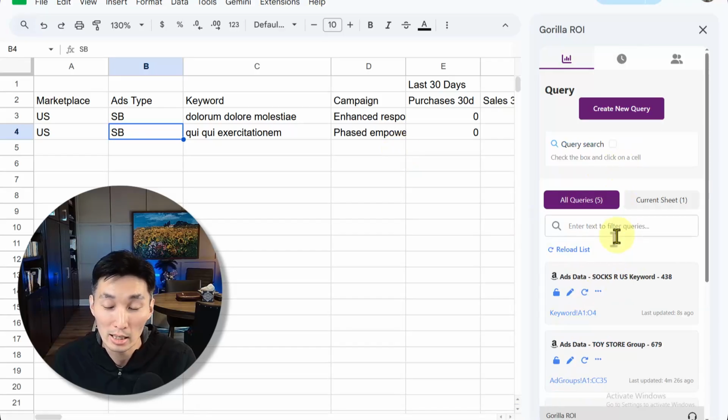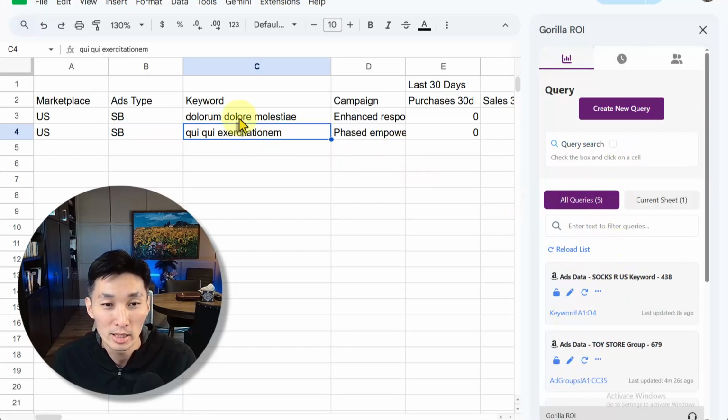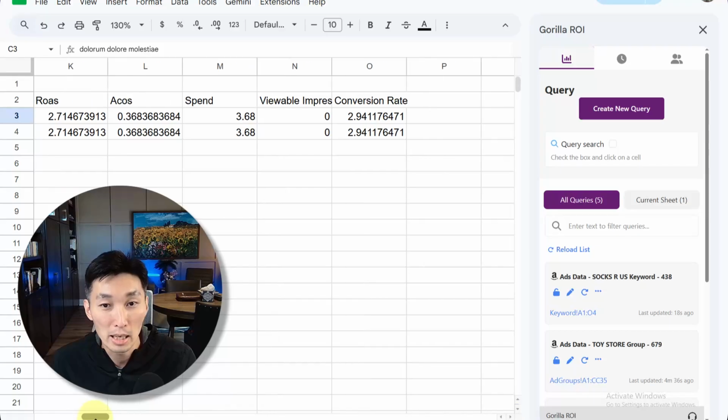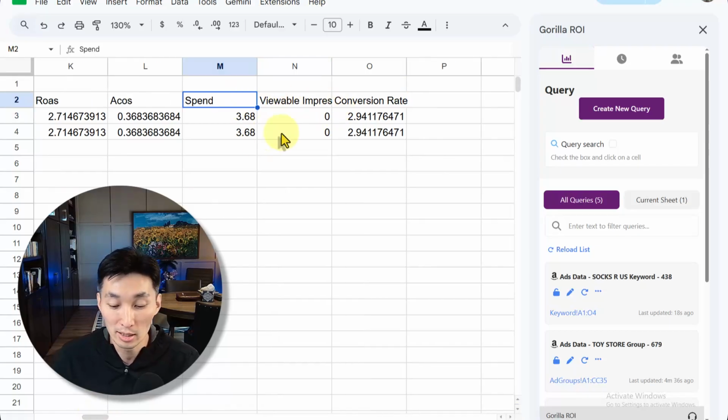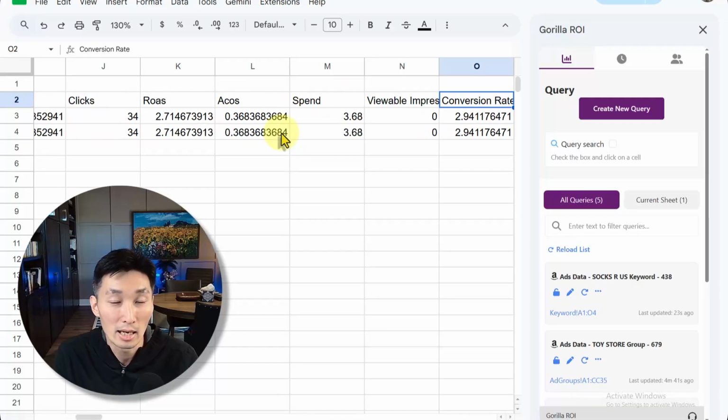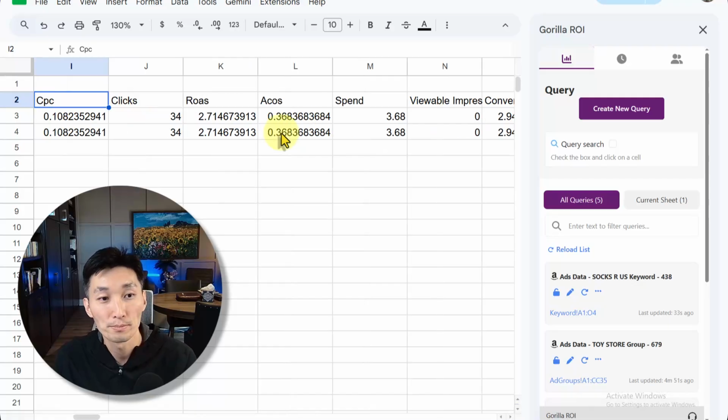Probably, well, most likely because it's the demo account that I'm using, and so it's not going to have a big list for you to look at. But still, you can see that it generates based on only the metrics, the data points that I've selected. So if you have a very clear understanding of what reports you need on the ad side, then you can create it without going through and making your sheet really heavy.